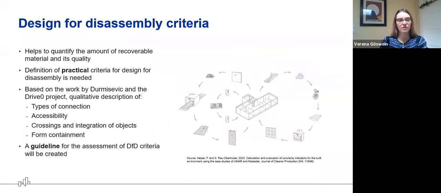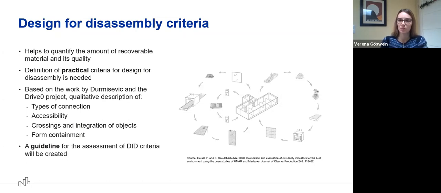Next slide, please. A couple more words on the design for disassembly criteria. It helps to quantify the amount of recoverable waste material and its quality in a building. And we believe it will be very important to define practical criteria for the design for disassembly. As I mentioned, we will base that on existing work by the Drive Zero project and also by the kind of famous reference that is Dumicevic, who wrote a doctoral thesis about this.